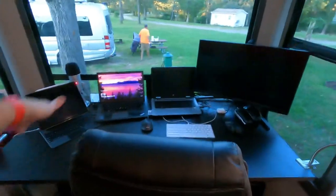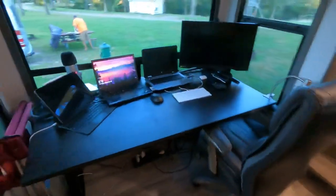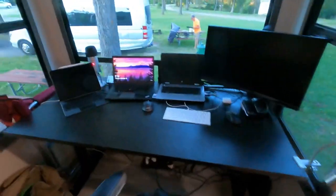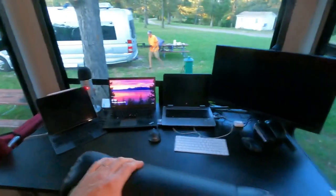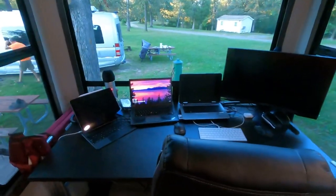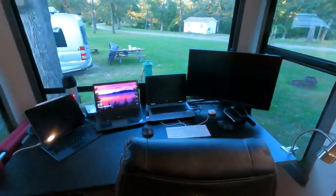And if you're wondering how we do dinner here — normally I put the laptops away — one of us sits in the office chair and we just push it to the side. There's plenty of room for another chair, and we have a folding chair we pull out for the other person since there's just two of us. Then you have your dining area, which is real nice. Normally I don't have this many laptops out, but today was a crazy day and I needed all this stuff. It's nice to have all the room.